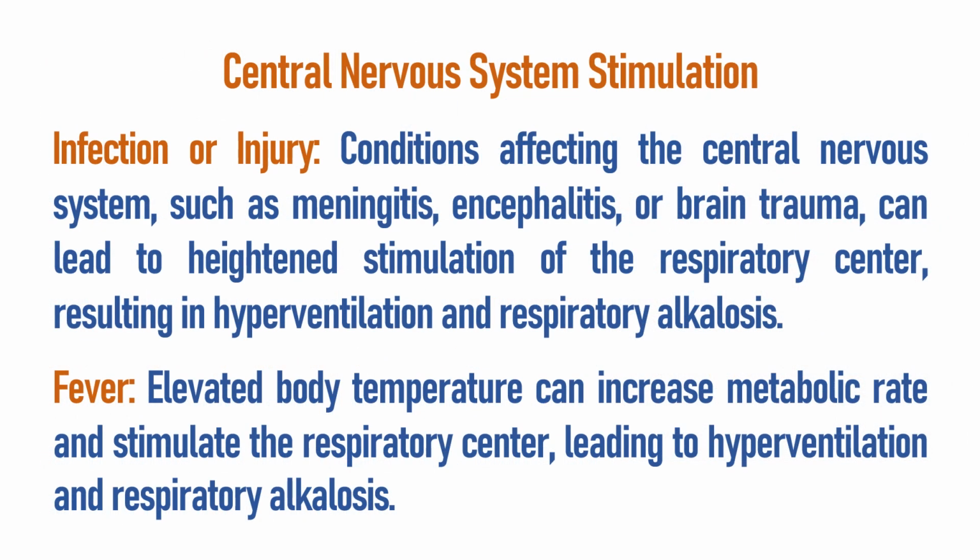Central nervous system stimulation may occur in certain infections, or injury, or in fever. This may cause respiratory alkalosis through stimulation of the respiratory center. Infection or injury: conditions affecting the central nervous system, such as meningitis, encephalitis, or brain trauma, can lead to heightened stimulation of the respiratory center, resulting in hyperventilation and respiratory alkalosis. Fever, elevated body temperature, can increase metabolic rate and stimulate the respiratory center, leading to hyperventilation and respiratory alkalosis.